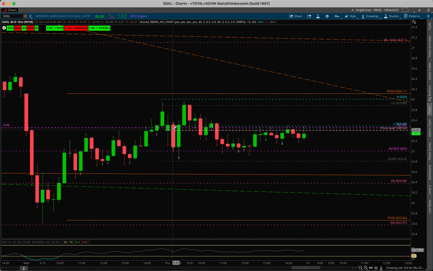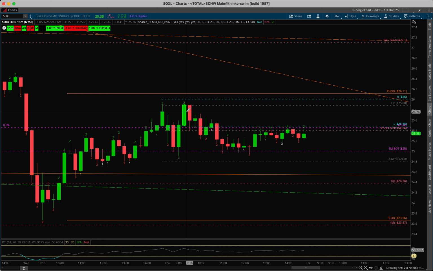We did capitalize on some puts for the push down. We only let go of half of our position because we were looking for the next target, which was the 4-hour trigger to the downside, triggering the 2 down on the 4-hour reversal. So we only exited half of our position there. Ended up getting stopped out at even on the rest of our puts that we had.